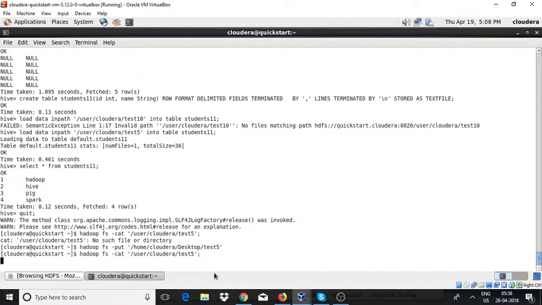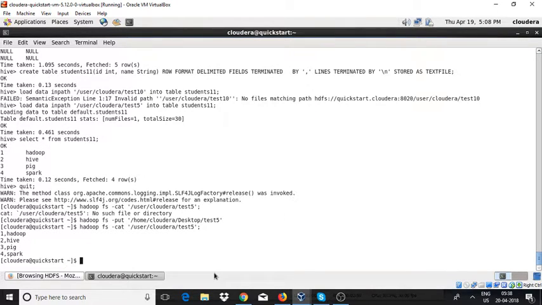Now try to view what is inside. The file is now moved to the HDFS. Yeah, you can see, right? 1 comma Hadoop, 2 comma Hive, 3 comma Pig. So you can see only two simple fields, ID and name, separated with comma. Please note that whether it is separated with tab or with comma is important while creating a Hive table. Just remember, there are two fields in this file separated with comma. Fields are ID and name, a simple data set which exists in the HDFS.